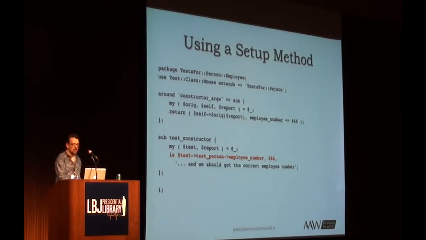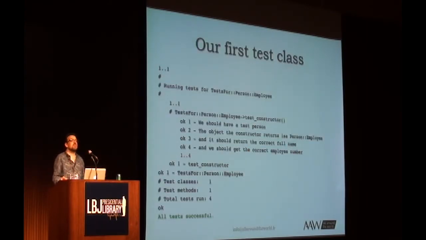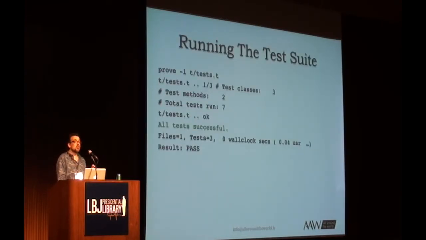Cool. And when you run the test, exact same behavior as before, but you don't have the duplicated behavior of having to instantiate the object again just to test that one little attribute, because you don't want to do that. And if you run the entire test suite at this point, in other words, you don't pass it the Aristotle and the class name, just prove -lt tests, we see how many test classes have been run. At this point, because we're running the entire test suite, why do we have 3 test classes? Because it's also counting the base class. Test methods, we have 2.